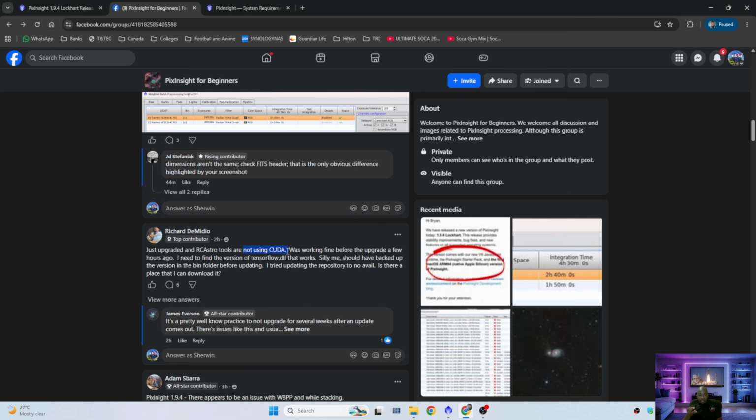So by not using CUDA, or at least with the new version, it's not using CUDA, that means, therefore, maybe some or all of those tools are going to run or perform extremely slow. And that is going to be extremely frustrating. And trust me, I knew exactly how that was before I upgraded my graphics card. And I have a video where I showed the process of installing a new graphics card, a CUDA enabled graphics card.